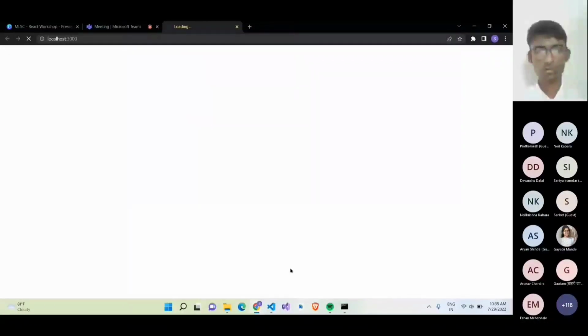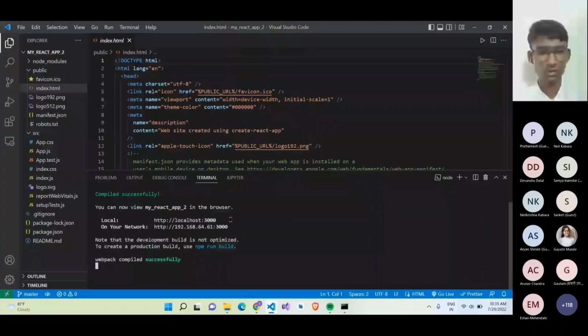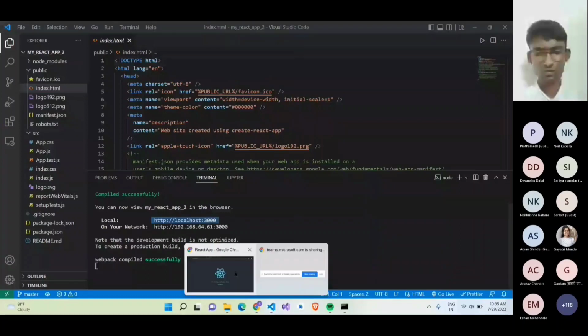It is getting started. The app is successfully started, and it is on localhost:3000. I will show you. Okay, congratulations, your app has been started.